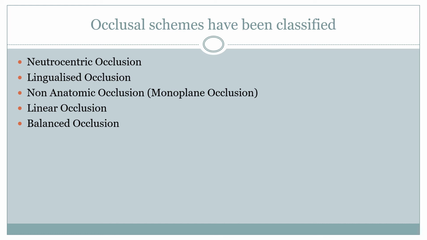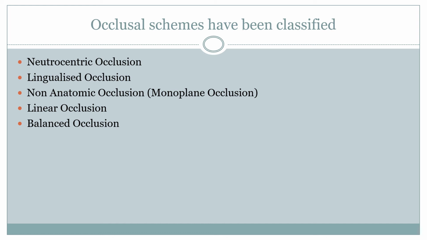And next, coming to the linear concept of occlusion. In this type of occlusion, the teeth are arranged in such a way that the masticatory surfaces of the lower teeth are quite straight and long, and they have a narrow occlusal form resembling that of a line articulating with the opposing teeth. So something similar to that of the monoplane occlusion. In the Google Classroom, I would like to share some videos explaining the different concepts of occlusion. I would like to draw and show you the different concepts of occlusion. So I think it should be clear.